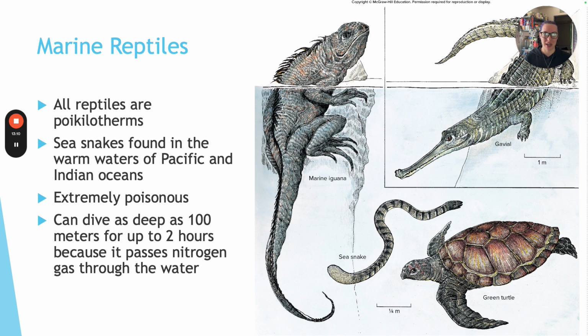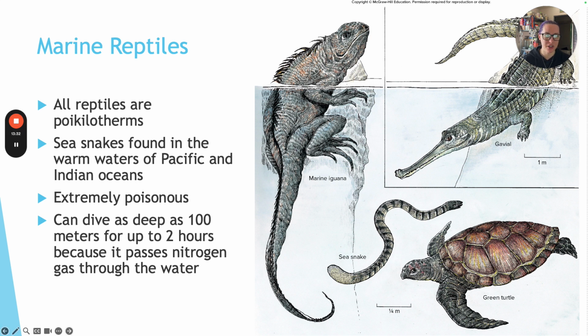So all reptiles are poikilotherms, which means they're cold-blooded, right? So they rely heavily on the temperature of the water. So a lot of times, a lot of these marine reptiles will spend a decent amount of time in warmer waters because they need to regulate their body temperature with the temperature around them.